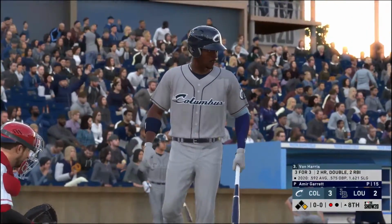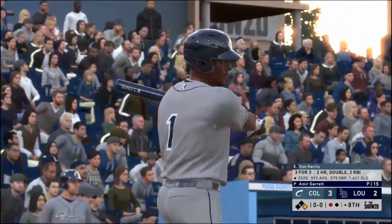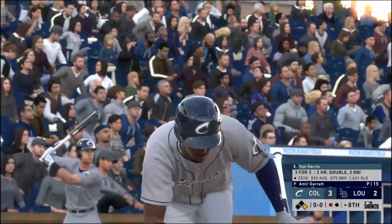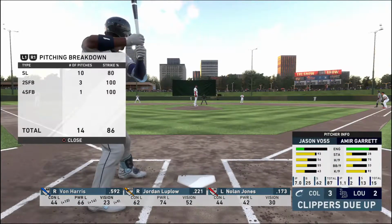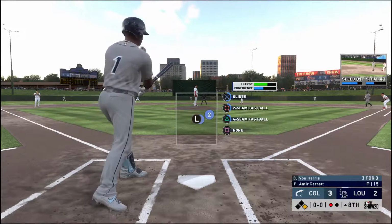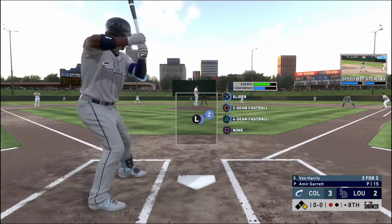So striding forward now, Vaughn Harris, two home runs and a double to his credit thus far, having quite the game. This guy's having a pretty good week so far in one game. His last at bat was his second home run of the game. We'll see if they'll pitch him a little bit more carefully in this AB.